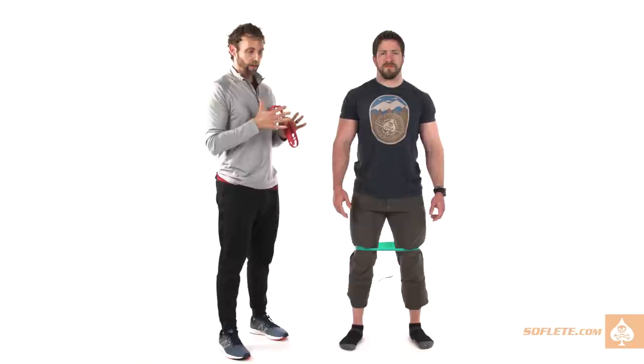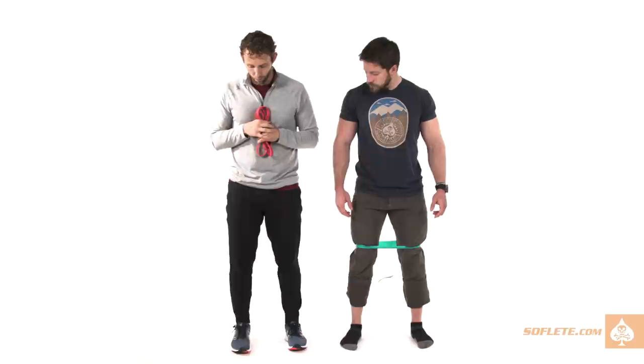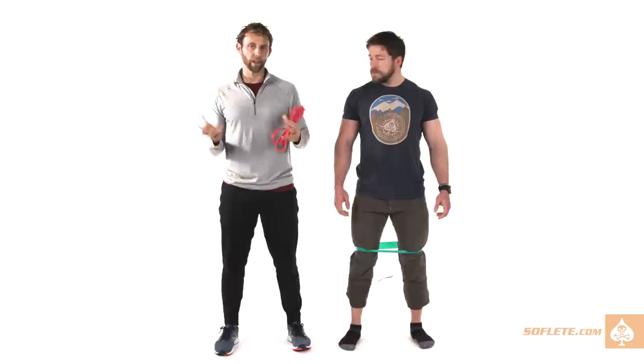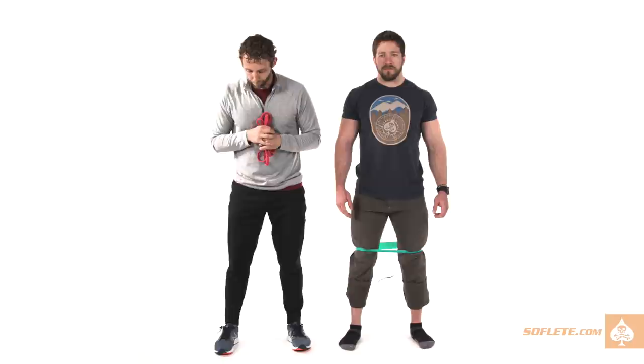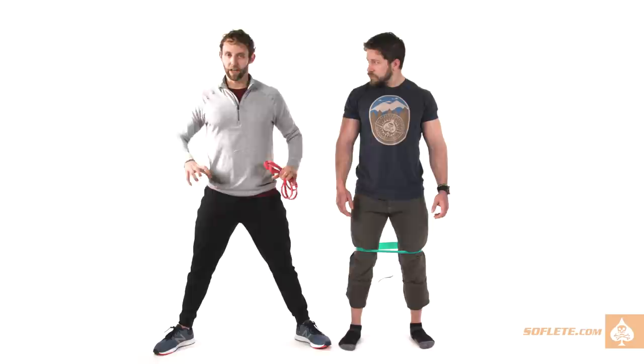Those three exercises are great as a self-test — can you do 20? As a warm-up, just hit 10 each side, roll through, knock out the other side, and move on. Now we'll look at how those progressions can be implemented in standing and what a good squat looks like versus an inefficient one. In general, feet should be straight. As you descend in a squat, the hip should have the ability to rotate out. If your feet are way turned out from the start, you're hiding behind it — locking out the joint to avoid accessing hip rotation you don't have.